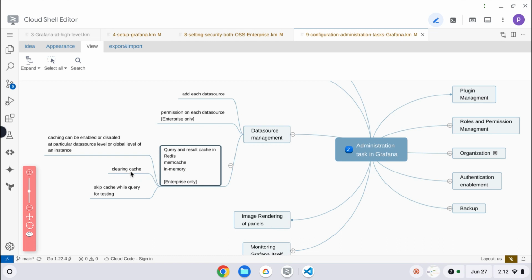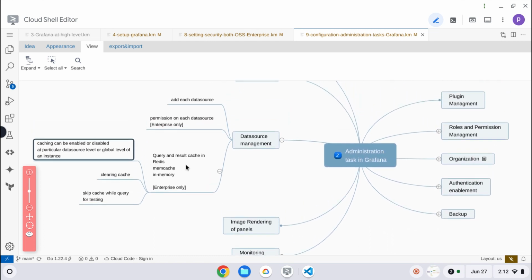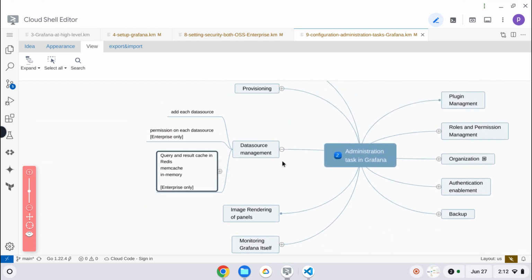Then of course, if you have configured caching, you have to clear it very often. Caching can be enabled or disabled at the global level or the data source level. So all these settings have to be done by the admin as an administrative task, right?